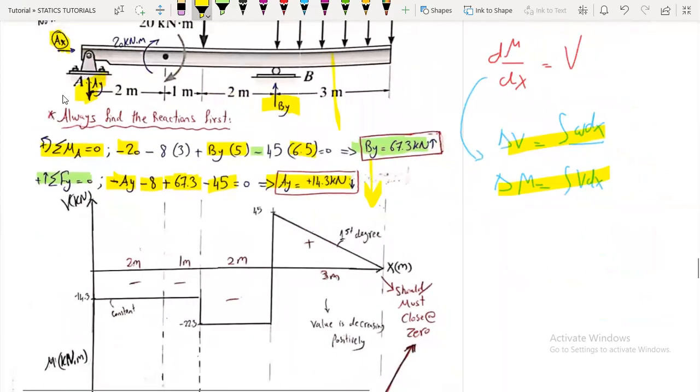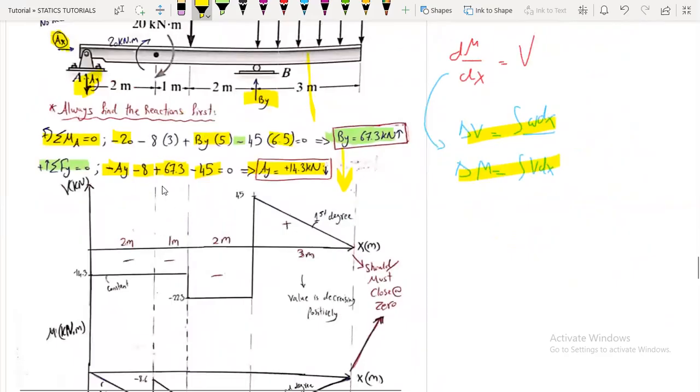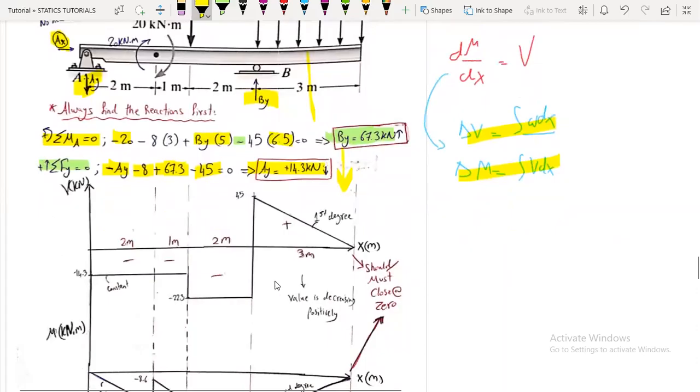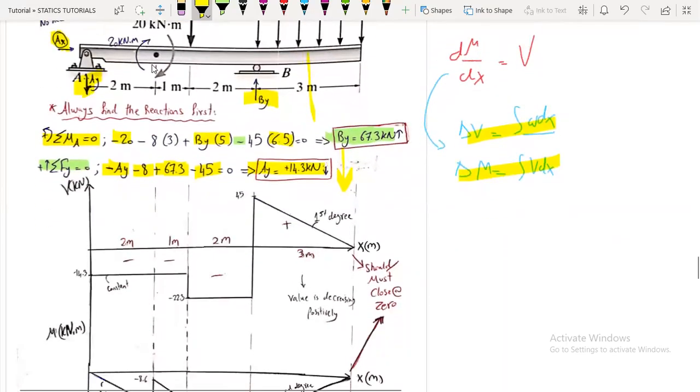Now, my second advice is that you draw the shear and moment diagrams beneath each other, under the original problem. Don't draw the shear diagram on one page and the moment diagram on a separate page, because you will be lost. We are going to draw dashed lines at every moment, concentrated load, or reaction, and of course at the start and at the end of the beam. This is our second step after we found the reactions.